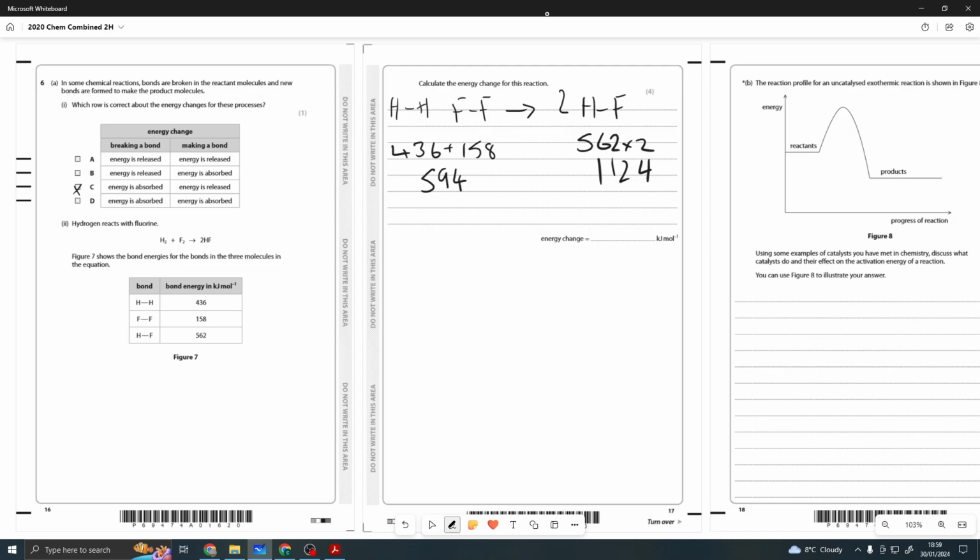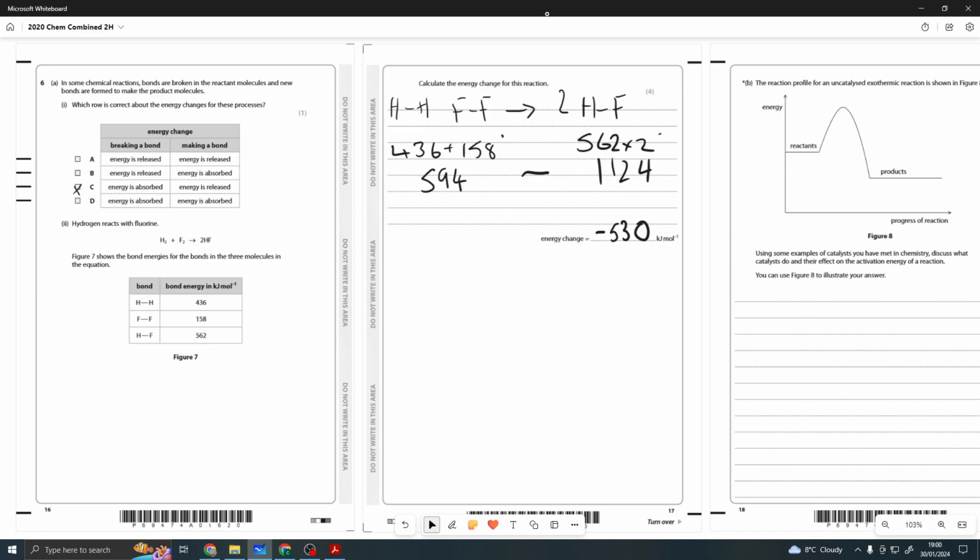You then do in minus out, that's your 3rd mark. And then your final value will be minus 530. Easy peasy if you know how. Try to learn how. 4 marks actually is quite reasonable. If you get the first 2 wrong, you can still get error carried forward by taking your in number minus out number. If you've written this one as 1 and this one as 2, if you do 1 minus 2, you'll still get that mark, which is quite reasonable.